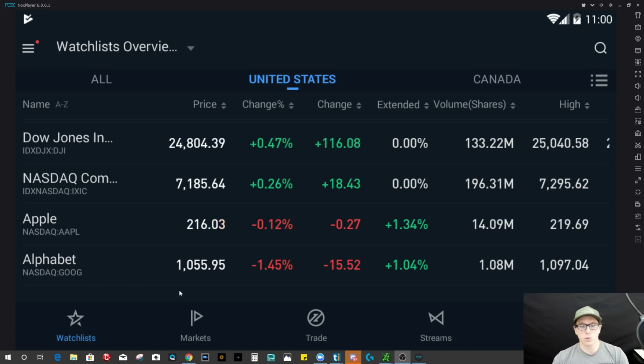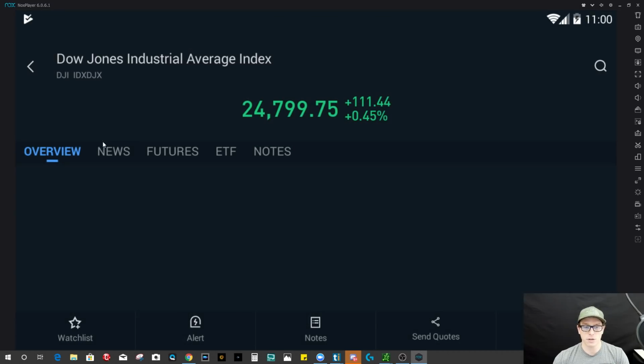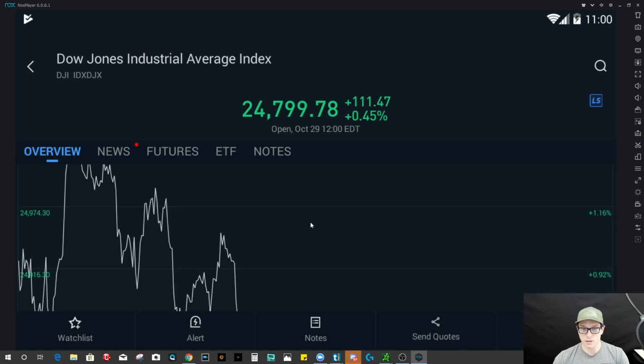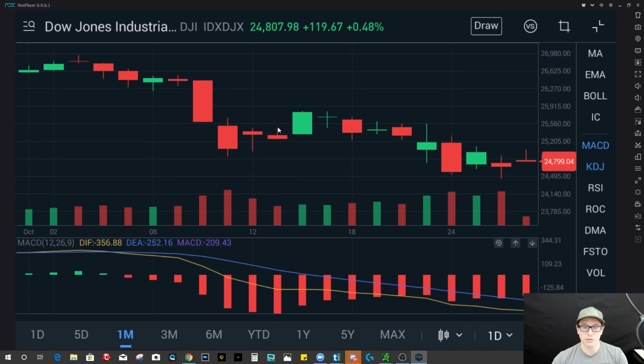All right, so just looking at the watch list screen, let's say you want to click on the Dow Jones. So you come here, you click the Dow Jones, right? And this is the chart that is presented. You can see it's a regular line chart, the same thing Robinhood would offer. The only difference is when you click the Webull chart, now it pulls up candlesticks. So this is actual charting that would be on your phone. Now, people are going to say Robinhood has candlestick charting too, but Robinhood's candlestick charting is nowhere near as good as Webull. Webull destroys them. As you can see by this charting right here, it's already way more sophisticated and way more developed for the actual active trader within the market.